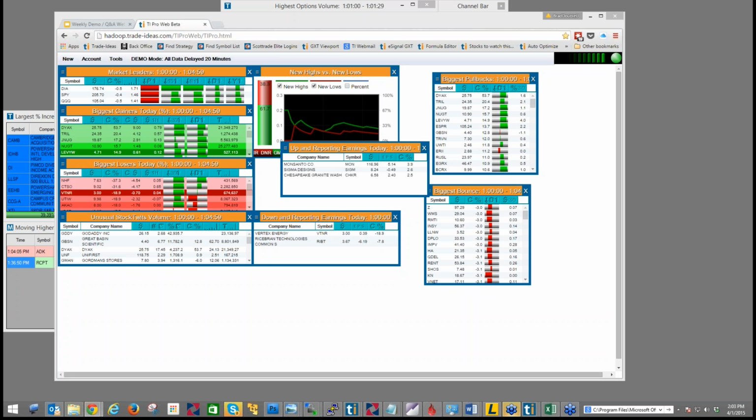With respect to your custom layout, you can load that on the Mac through the use of the Cloud Link. The one thing that you have to be cognizant of is that the multi-strategy window is not available in the web version. If you're using it in the virtual machine, absolutely the Cloud Link will be a one-to-one comparison. With the new web version coming out here in a month or two, you'll be able to use any Cloud Link in TI Pro and have it emulate exactly inside of the browser what it looks like.